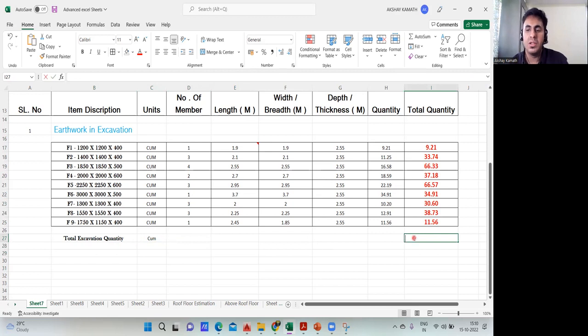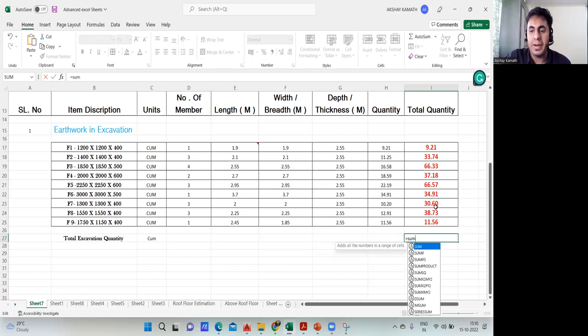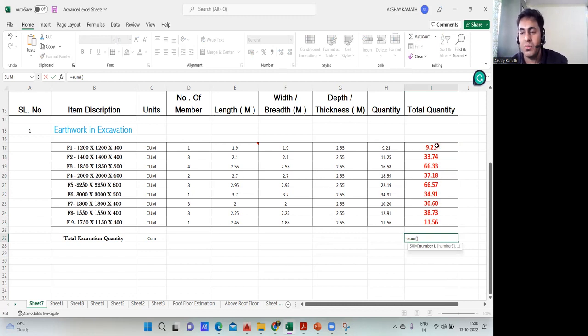And for this, keep your mouse here. There's one option called auto sum. Wait, I'll tell you. Equal to sign and auto sum. Okay, we'll not do it that way. Keep your mouse here. Equal to sign, put SUM here, open bracket, and now select from here.